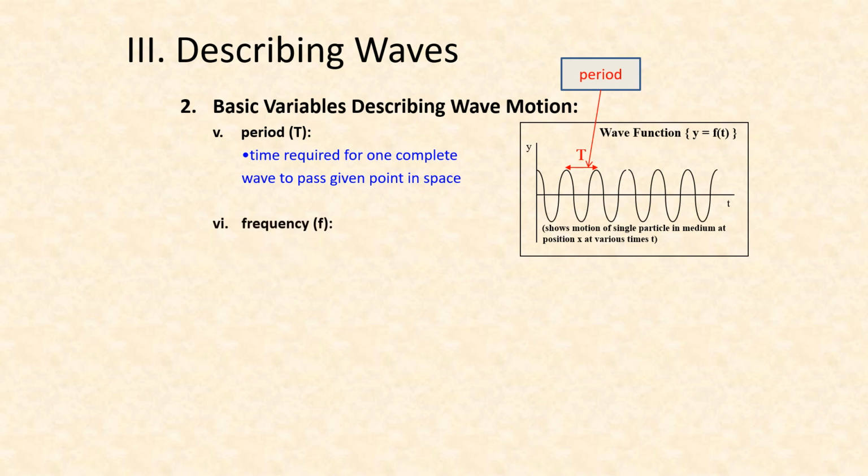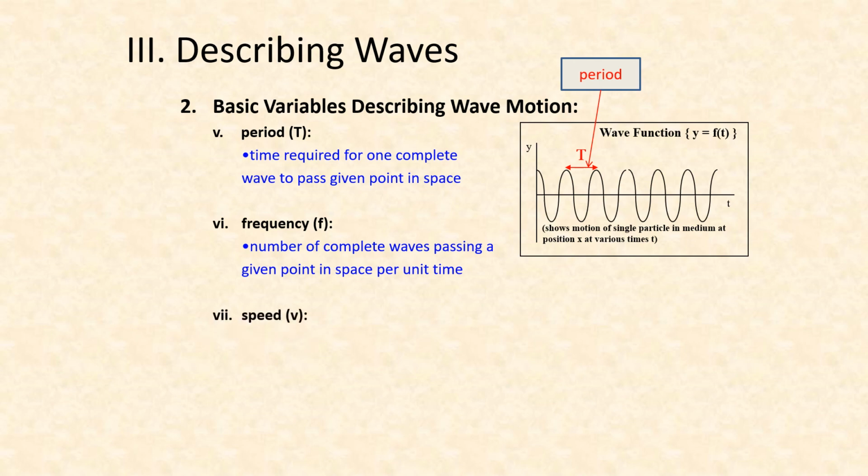When we talk about the frequency of a wave, we're really talking about the number of complete waves passing a given point in space per unit time. So once again, if you are standing at a specific point in space watching waves pass by you, if you were to count 2 waves passing by you in a time of 1 second, then we would say that the frequency would be 2 waves per second. How many complete waves pass a given point in space per unit time?